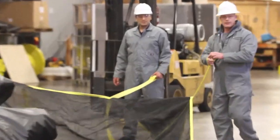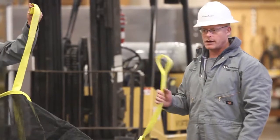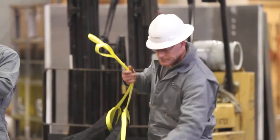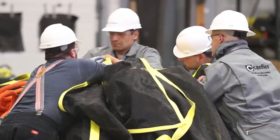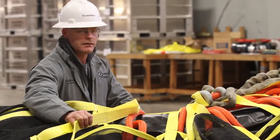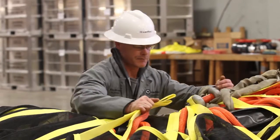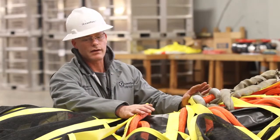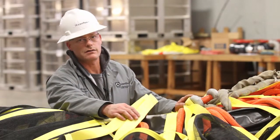Now with the bag centered in the net, on all the soft eyes we're going to put on the 1.5-inch pin shackle. If perchance it comes up too tight because of the fold, where all the straps won't go onto the shackle, there's no use struggling for it. We'll just pick this bag up, let it settle, and then there'll be plenty of room to attach these onto the 1.5-inch shackle.